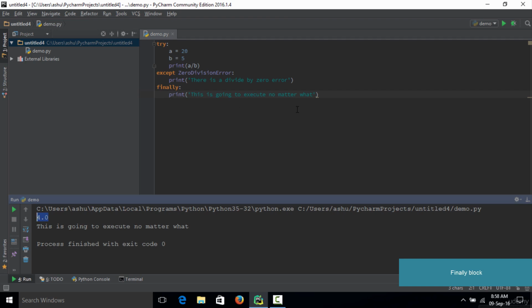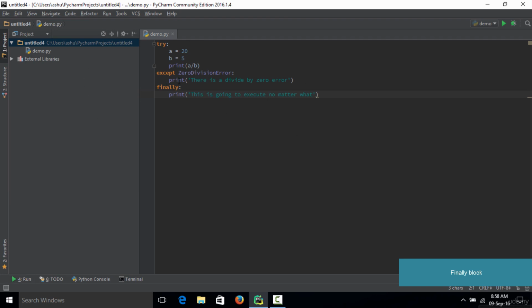So whenever you are writing some code, it is always a good practice to have a try, except, and finally block. That is, you distribute your code between these three blocks. The try block is going to contain the code which you think might have an exception, and then the rest of the code you could simply go ahead and have in the finally block.